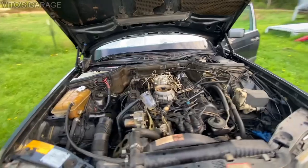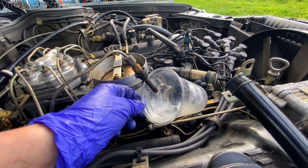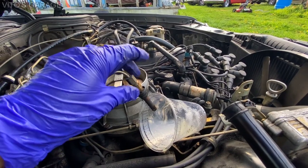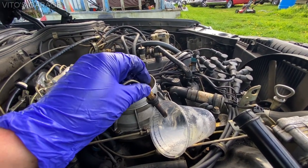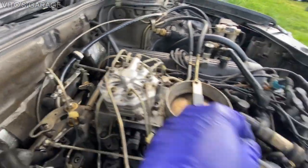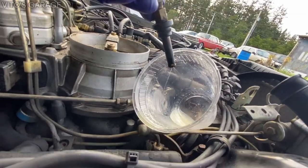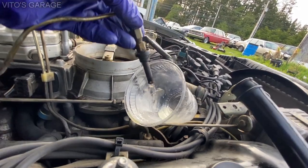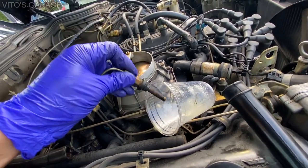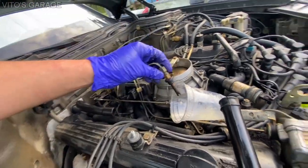So this injector isn't spraying good at all. It's funny now, I just don't know whether it's the injector or the line. So I'm gonna start it with the injector off and see how much fuel is coming from the line. Now I'm gonna remove this injector and start the car without the injector on, to see how much pressure there is in this line.